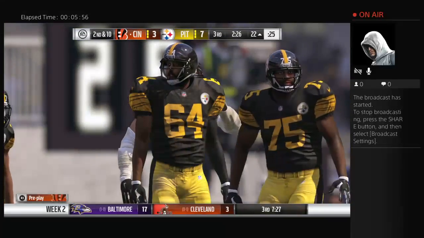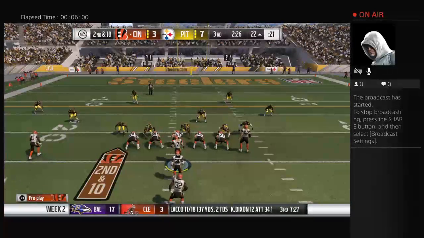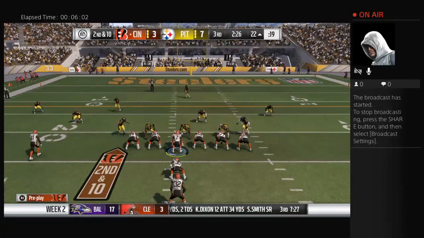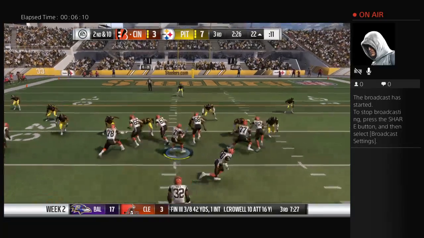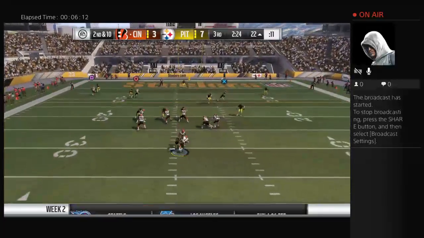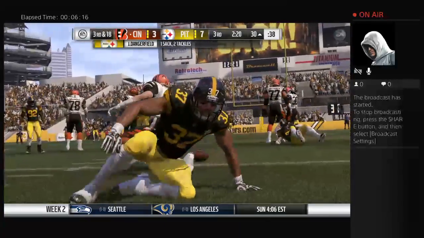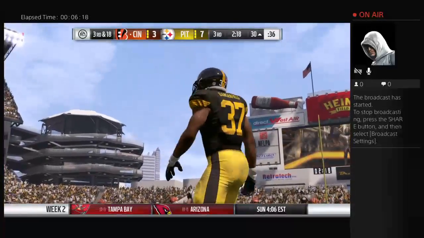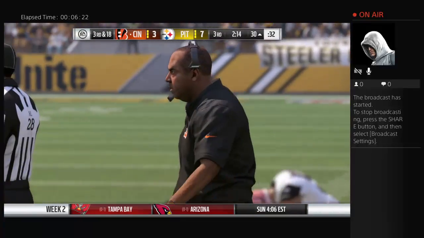Second down now after the incompletion. They'll set up to throw. Rush coming, and he's taken down. They bring the safety on the blitz, and he busts through to drop him for an 8-yard loss. He didn't get rid of the football there, took the sack.